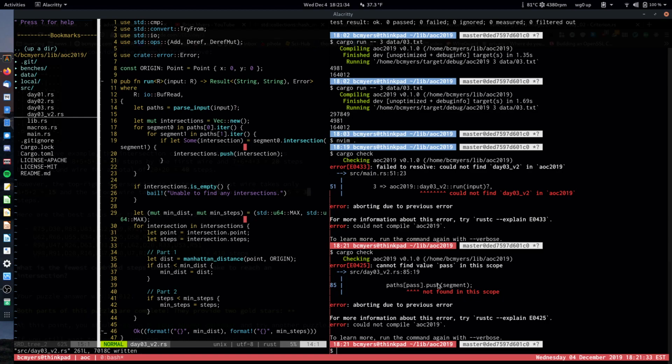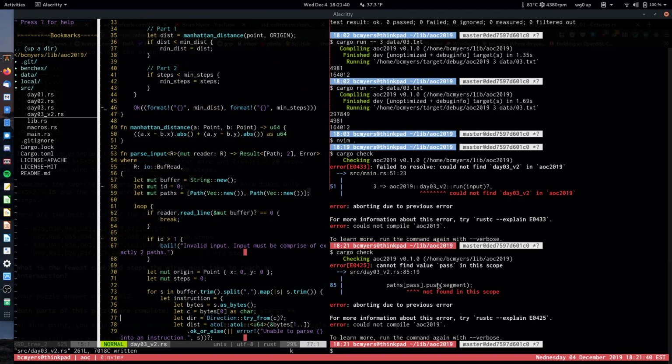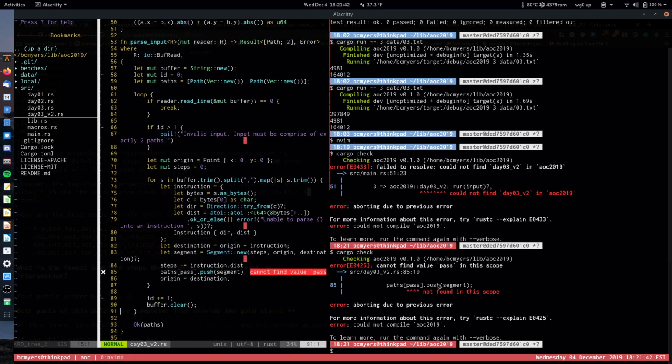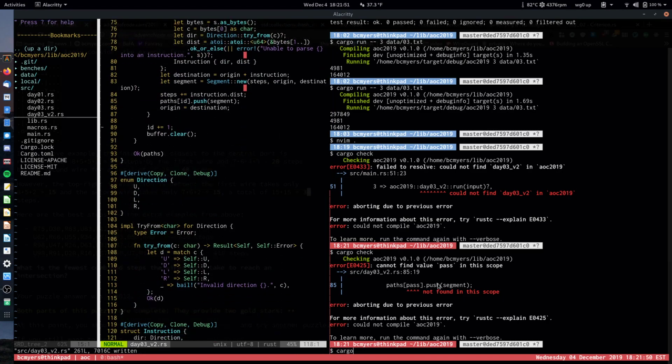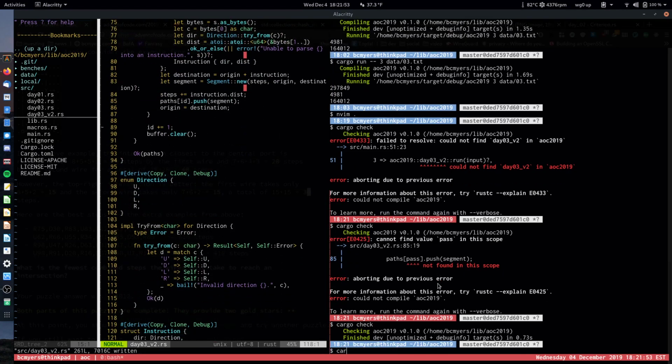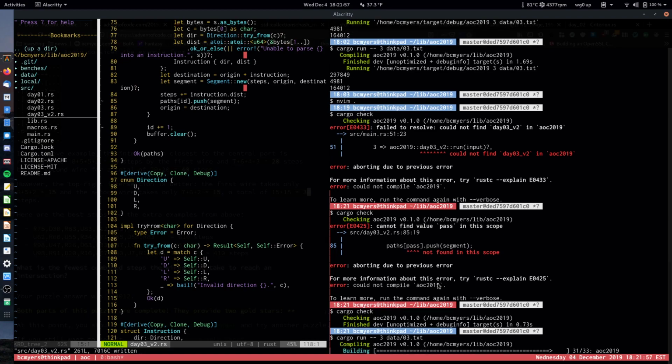Now we have a different error. It was something with, I didn't save the files. So we renamed this to ID. Cargo check. Now let's try cargo run day3 with data 03.